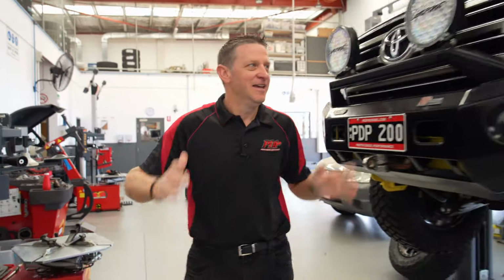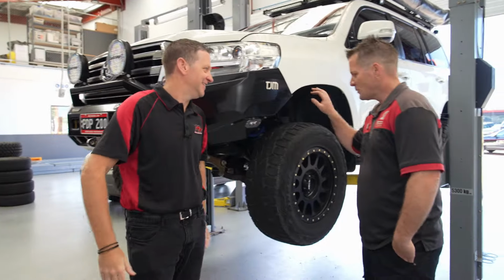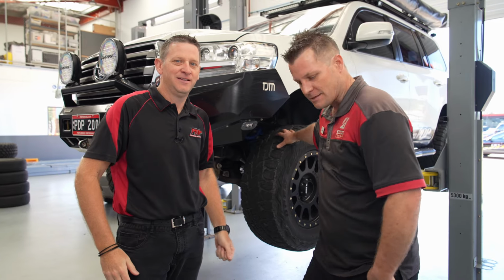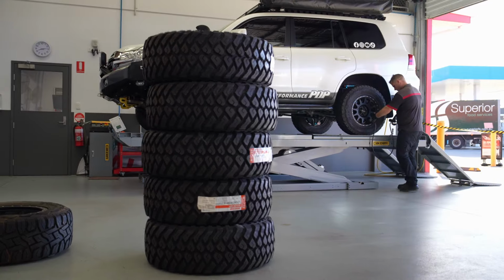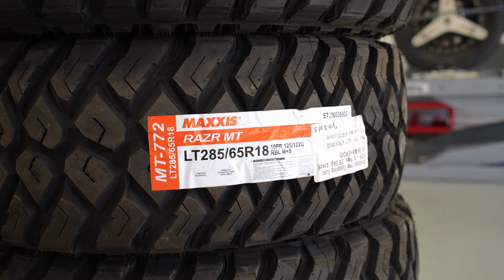All right, we're at Bridgestone Tapping. The tires are going on today. Dale, what are we gonna put on the car? Today we're putting Maxxis Razr mud terrain tires. We have the tires that Travis has selected. He's got them on his 79, really good tire. Good for what Travis does.